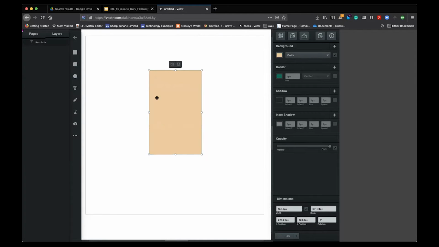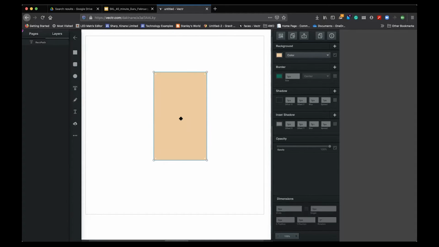So when you select an object, you get the blue line around the outside of it, and you get the standard 8 grab handles that allows you to move it and scale. But in Vector, if you double tap, you get 8 points again, but the mid points are missing. So what we're going to do here is look at these inside ones. If you grab the outside ones, you can actually reform the shape entirely. Now we don't want to do that. We want to use the inside ones, and these will create a smooth curve.